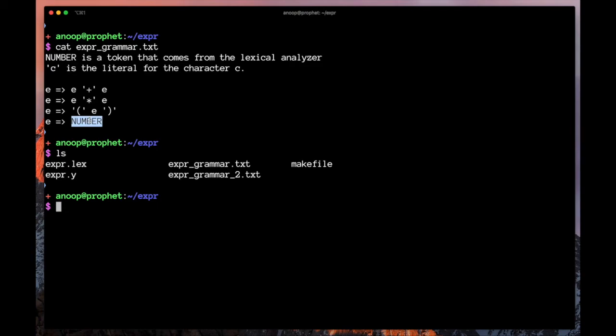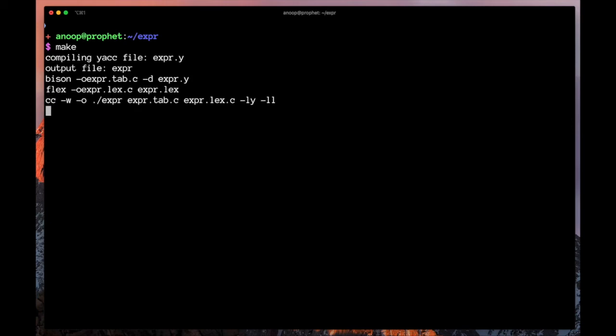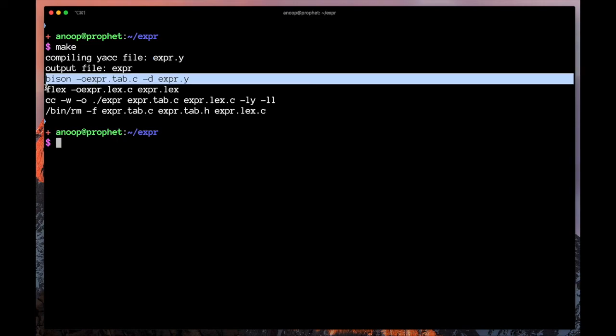Okay, so let's first just build it. To build it, I just have to run this command make. Make takes the recipes that are built into the make file, and the make file contains the instructions to say, well, if you're compiling this Yacc file, then the first step to do is to run Bison.